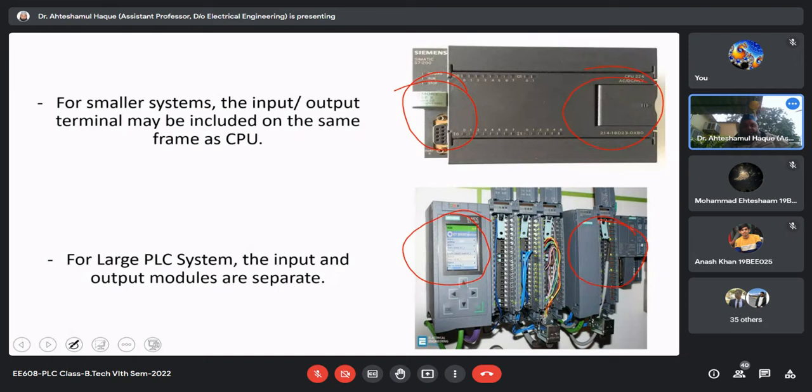So that is the difference, but these are the essential parts. अक्सर वाइवा में पूछा जाता है कि सब input output क्या क्या होते हैं, तो जवाब उसका ये है कि input could be various kinds of sensors or push buttons or any kind of transducer which inserts the electrical signal into the processor. And then the output could be a relay, it could be a motor, it could be a solenoid, depends on what we want to do. Okay, is this clear? Yes, sir.